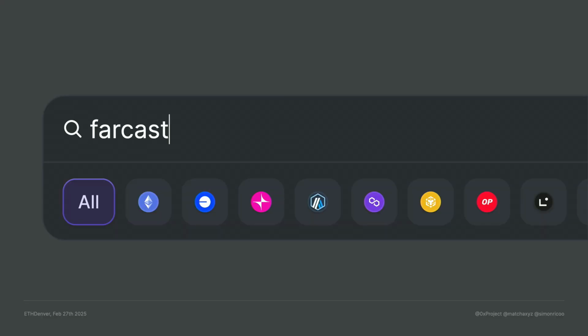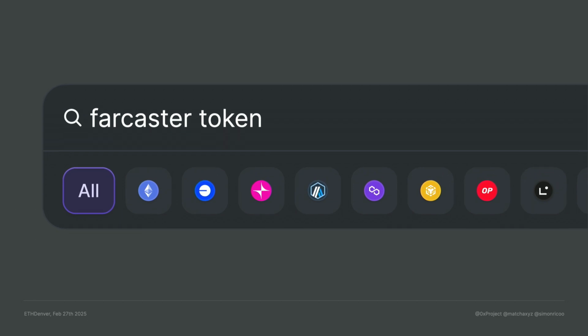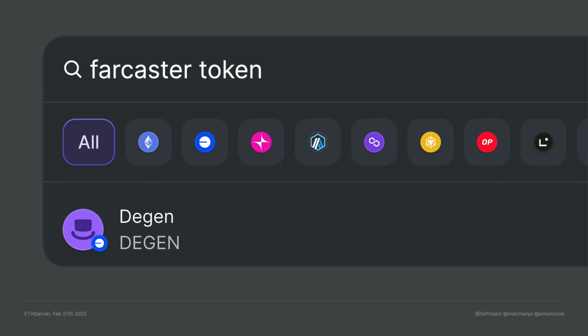So how can we apply this in our Web3 apps? Let's say I'm searching for a Farcaster token, but there is no popular token issued by Farcaster. The search should know that there are other tokens that are really relevant to Farcaster, like Degen, Hire, Moxie. There are others.